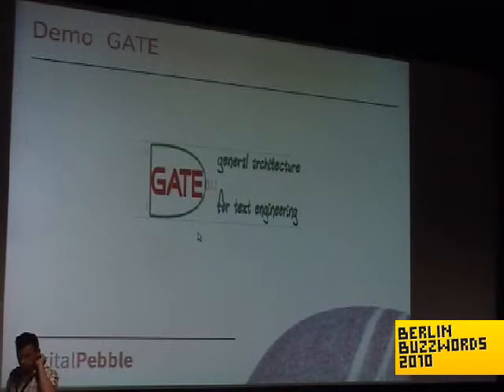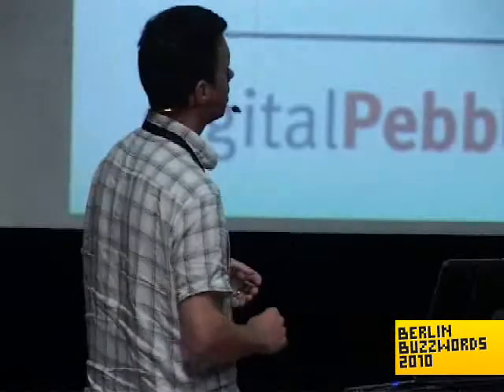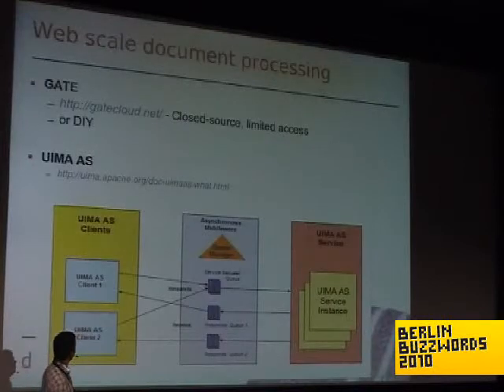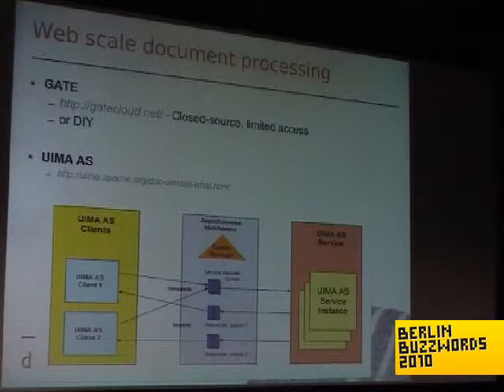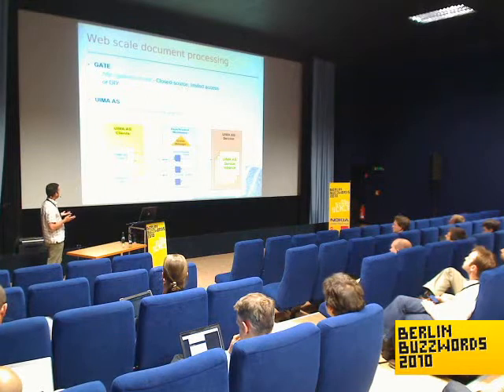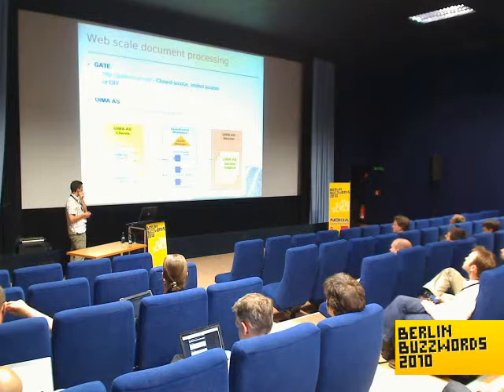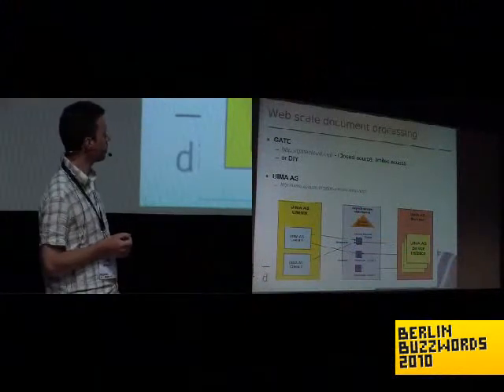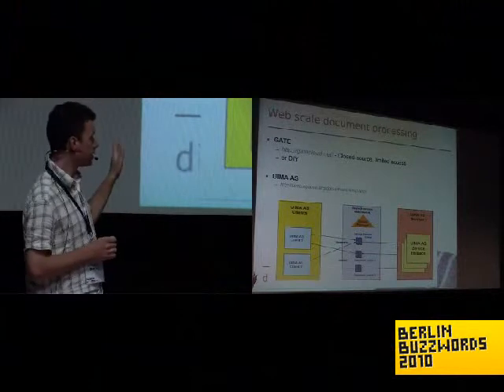Imagine we've built a nice application. It does exactly what we want, generating the annotations we need. But then the problem is: how do I use that on my large corpus? At the moment, the answer depends on the framework. For GATE, there is a service called Gate Cloud, but it's not open source and has limited access. Apart from that, you're down to implementing it yourself. There are more things for UIMA — there is UIMA-AS, which I think stands for asynchronous something. It's basically a queue with a manager, and clients send requests to the queue, which are processed by a number of services running on several machines.